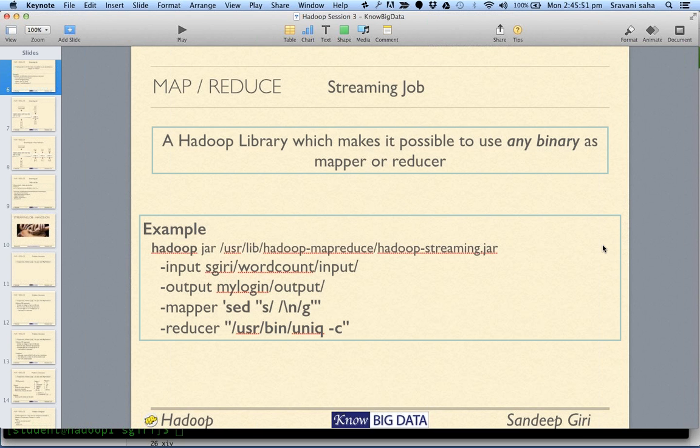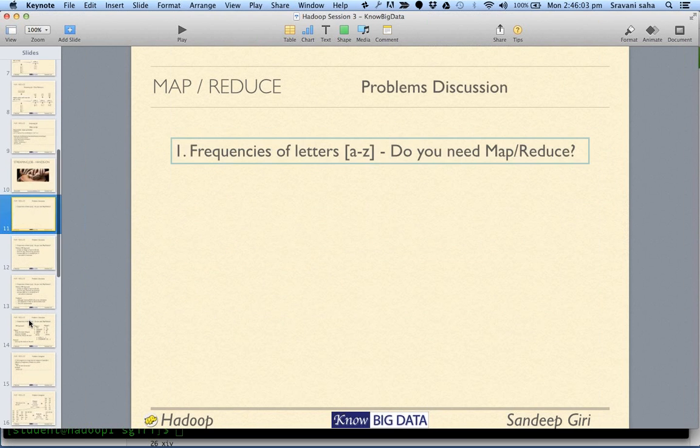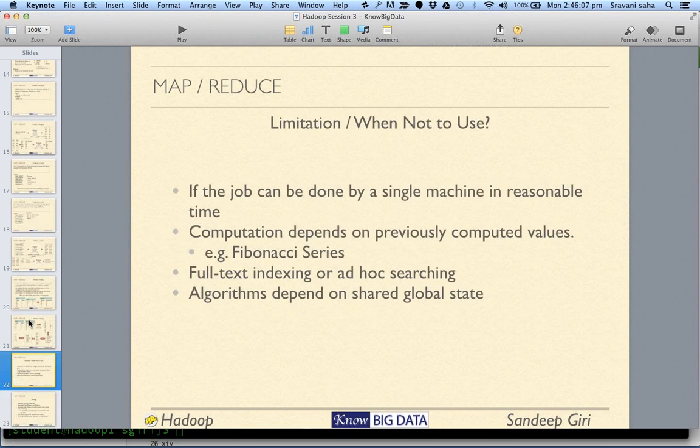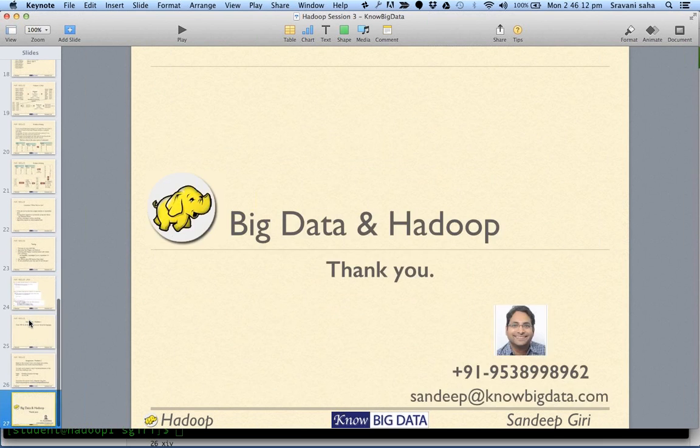How do we configure multiple reducers in streaming? That's a very valid question.